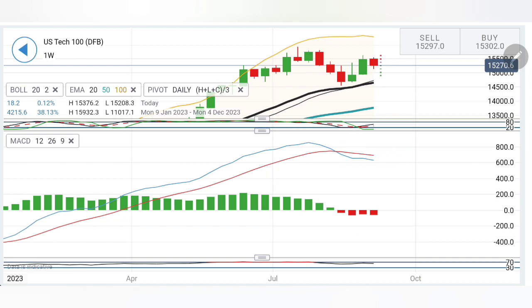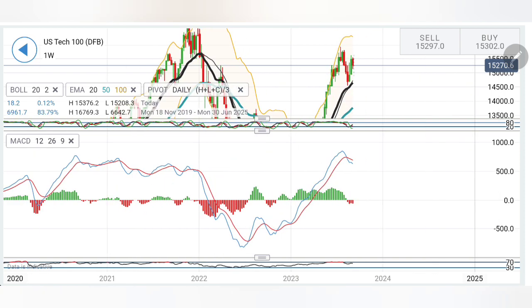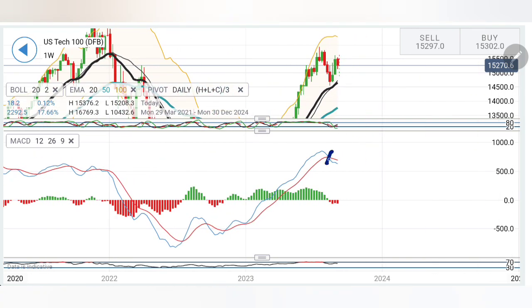While look at MACD. MACD crossed over here, trading with divergence, trading bearish, and you can look at how much scope the MACD has on the downside on the weekly charts. You can see it stayed in this zone for a while, and then this sharp fall is seen. Likewise, MACD right now has taken a bearish cross, and the space is wide open for it to continue on the downside. So that is why I say for a couple of months or so, possibly a little bearishness in Tech 100 can be seen, which might in fact take it towards further lower levels.